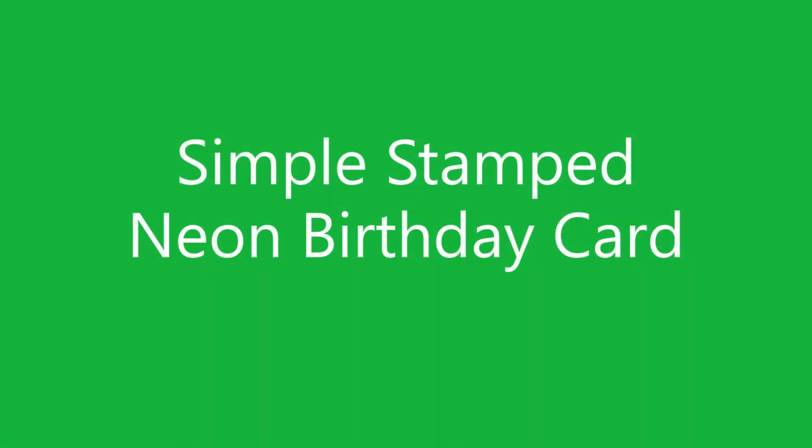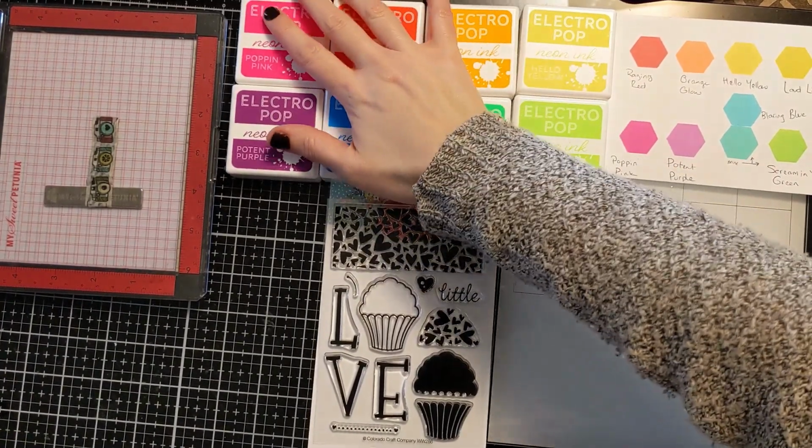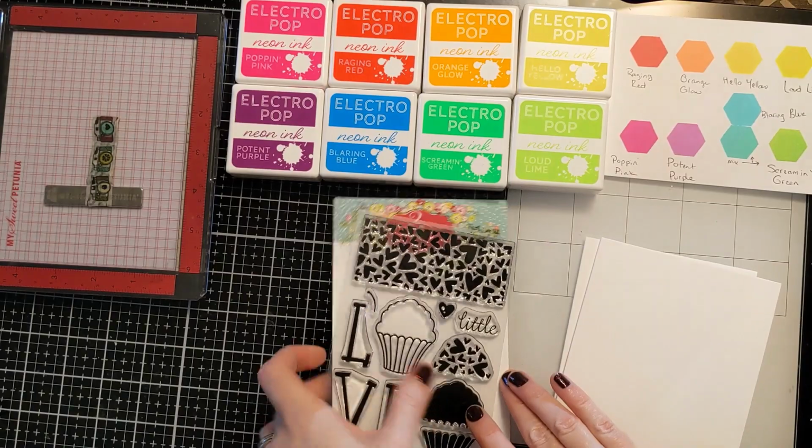Hi crafters, Amy here, and I have a simple birthday card idea to share. I'm going to be using these super bright Electropop inks. These are from Rena Kay, Gina Kay's daughter.